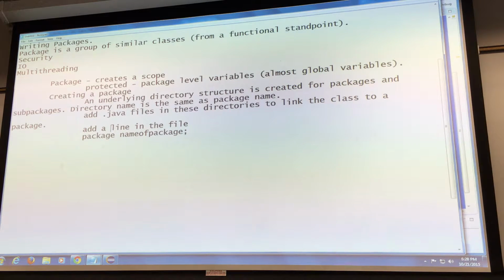Yes. So to repeat the question, if you put classes in a package, then you can call methods from one class in another class inside that package.